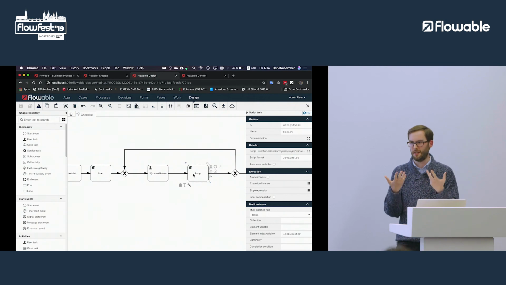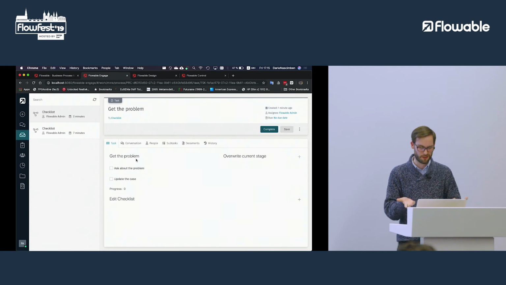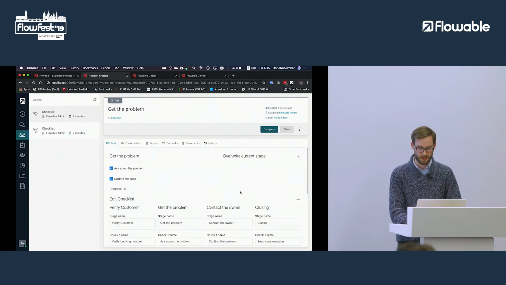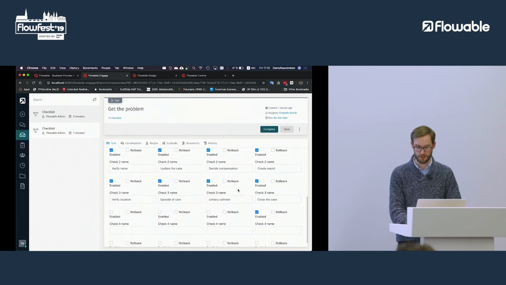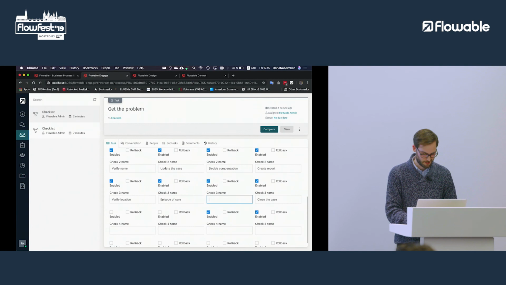So it changes the variable of what stage we are in now and what tasks we need to deal with. So the second step is to ask about the problem and update the case, and maybe I understand there is a ghost, and in the next stage when I contact the owner, I want to change my model, and I want to put there "ask about the ghost." So again, the model was not meant to solve a ghosting problem, but I can eventually edit it in runtime.